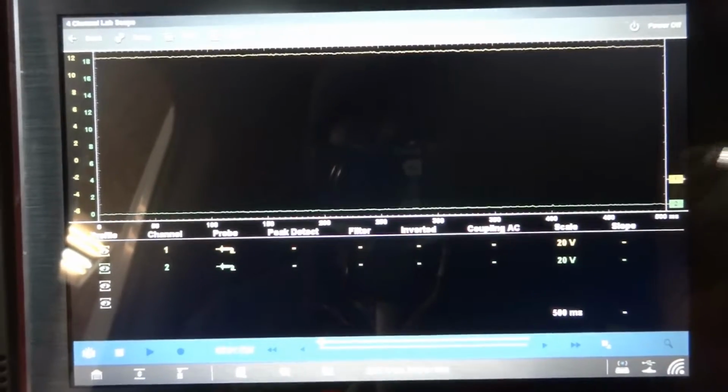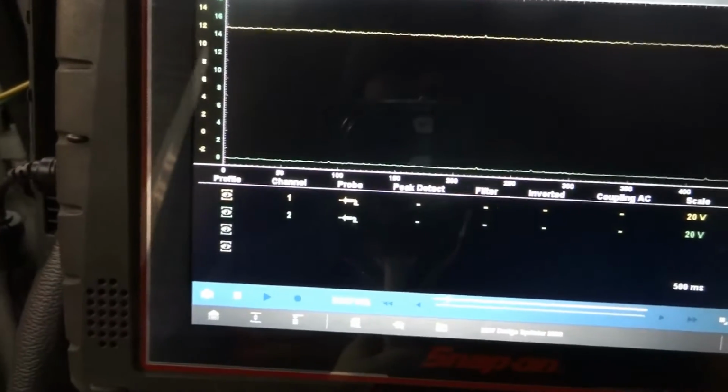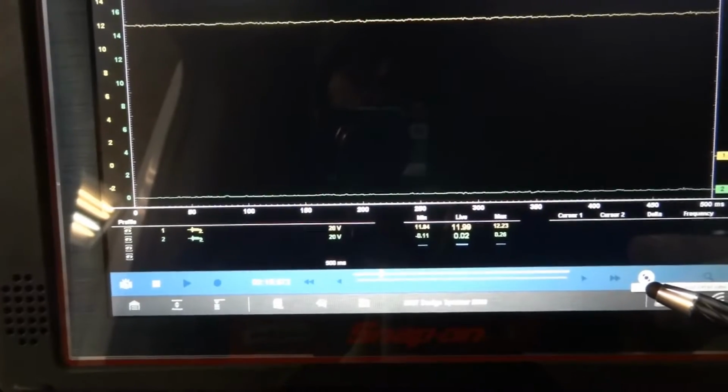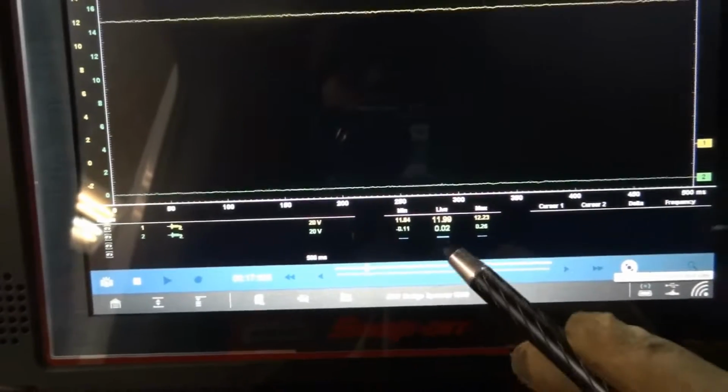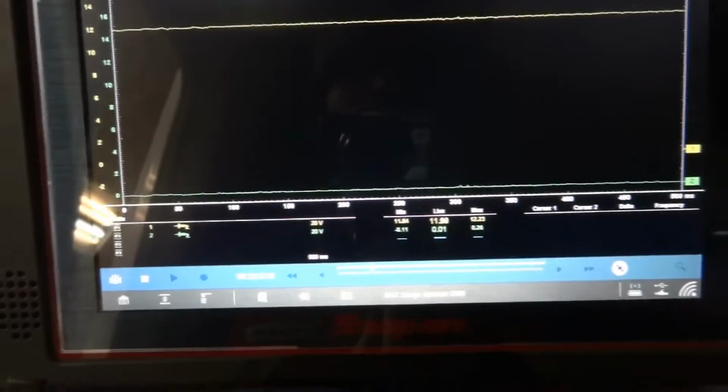It looks like our yellow trace is reading battery voltage, and our green trace is reading about 200 millivolts.